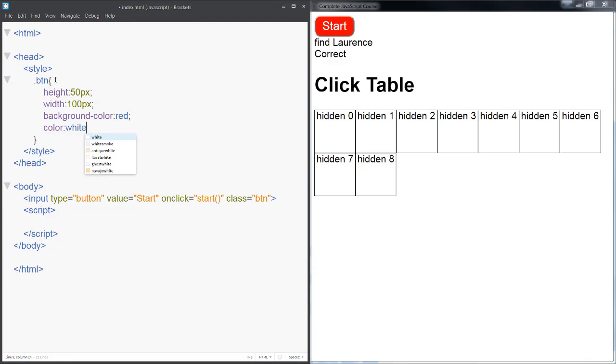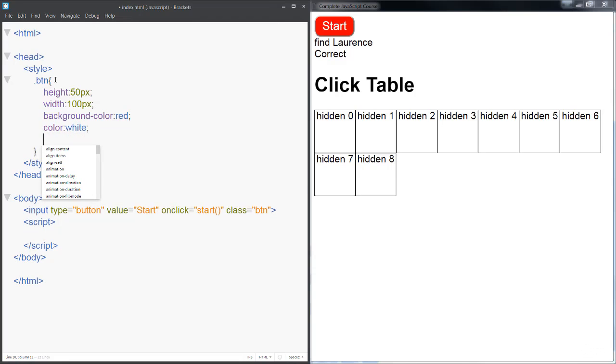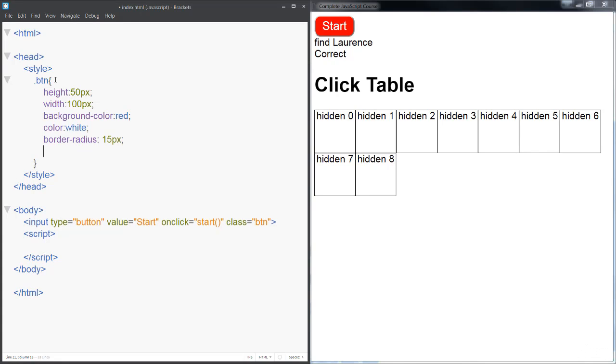Color is going to be white. And border radius. I don't want to focus too much time on what we're doing here within the CSS, so I'm going to create some quick CSS in order to get that styling. And then lastly, the font size. And of course, you can always customize it afterwards to make it look different, look better, and have some of the content stand out more. So basically, there we go.